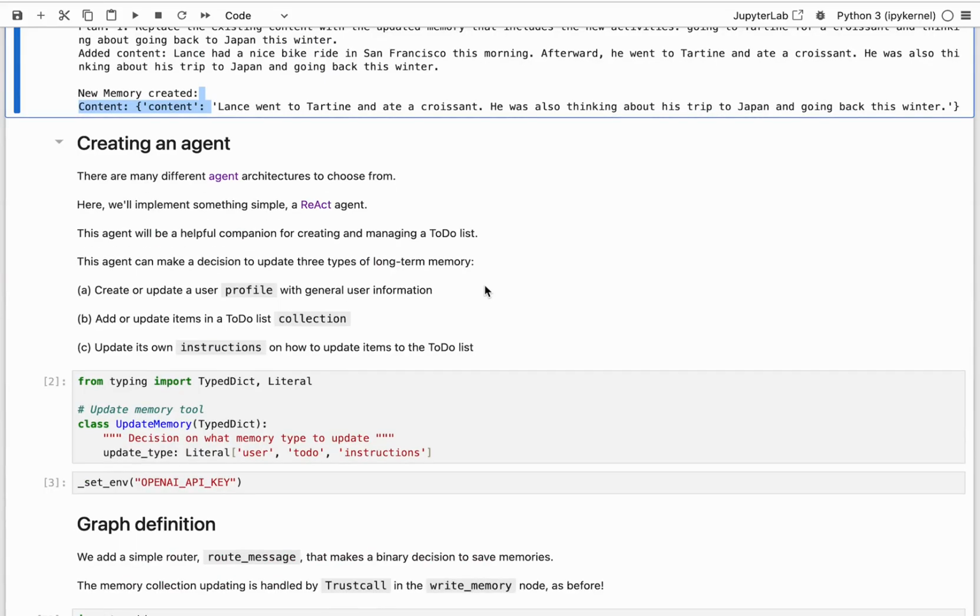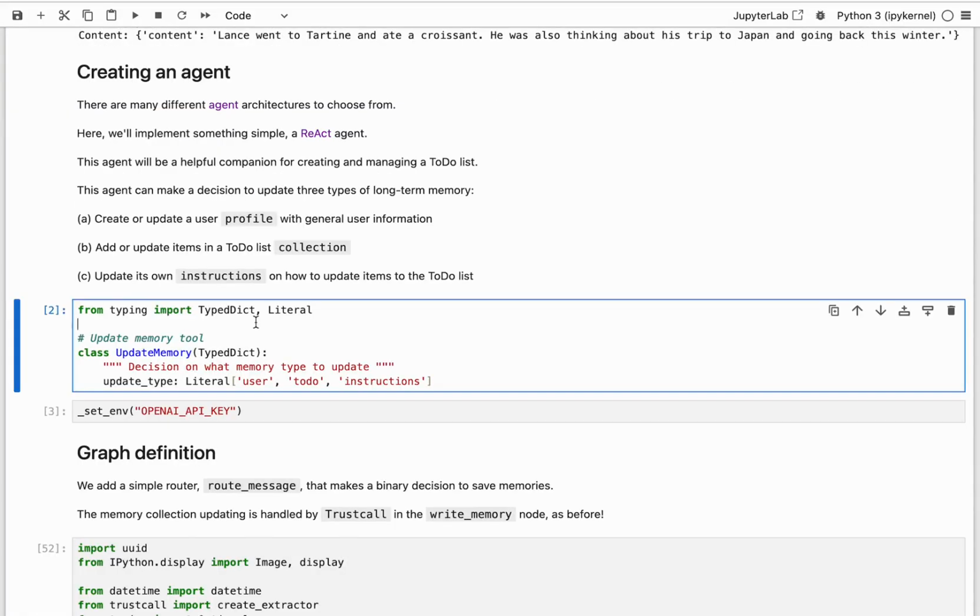Now let's get to actually building our agent. I mentioned that Task Maestro is going to have access to 3 types of memories. One will be a profile for the user, one will be a collection of to-do items, one will be instructions about how to create to-do items, okay? So in order to enforce the agent to make a decision about one of these 3 memory types, I'm going to do a nice trick here.